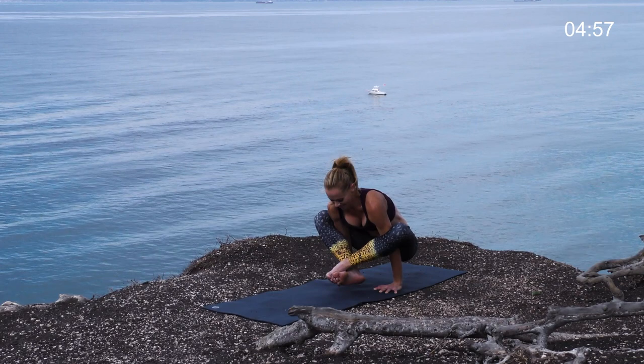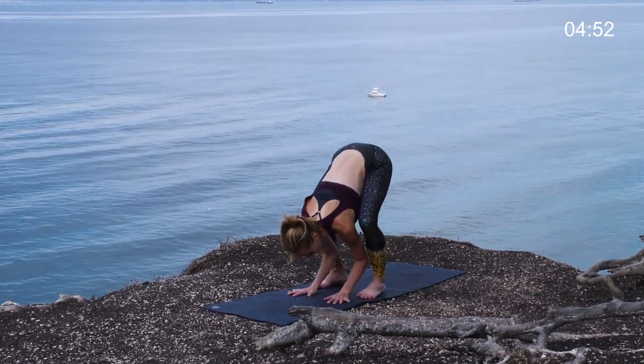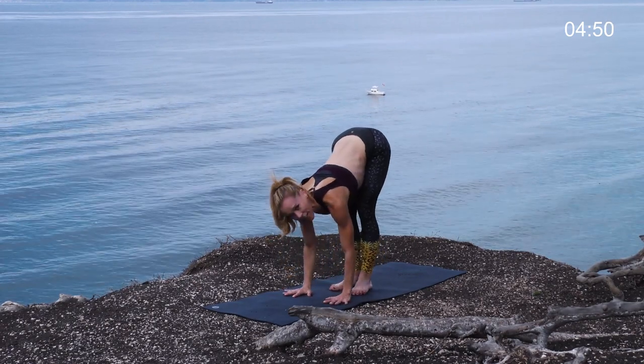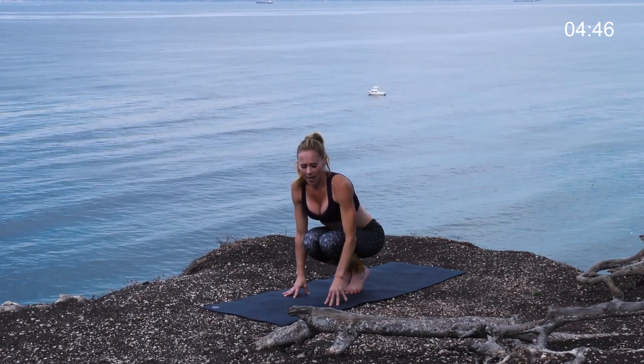Good job. And then you're gonna drop your feet, lift your hips, walk your hands in front of you. Very good. Bring your feet all the way together now and drop your knees again. So a little balancing move here.